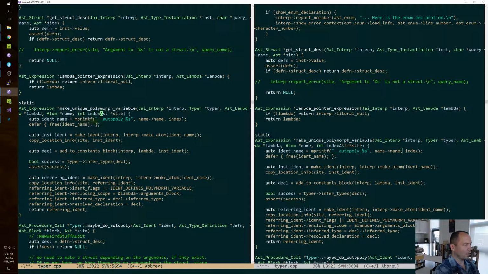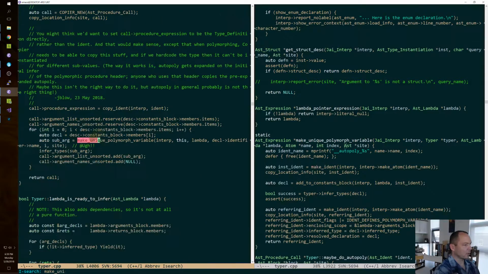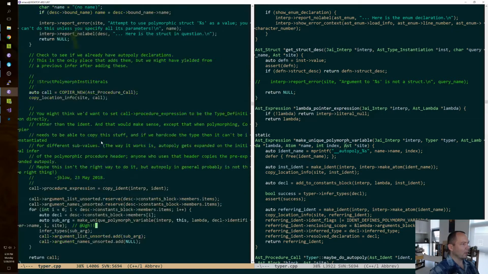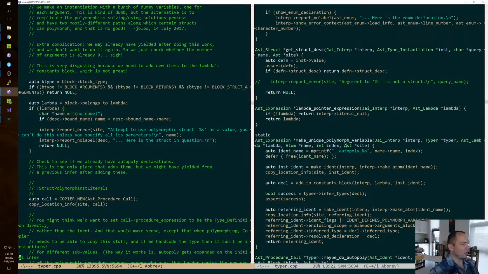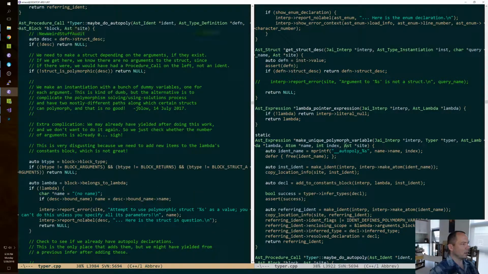Was it here? Yeah. The index that we need is not the index of the thing in the constants block of the struct. That's redundant. It's the index within the lambda.